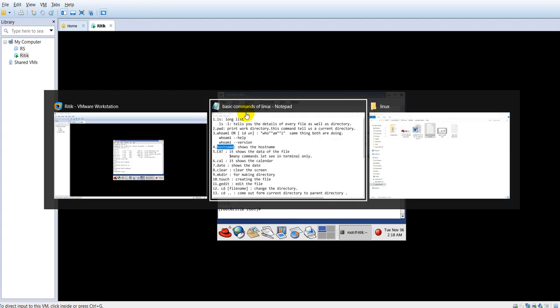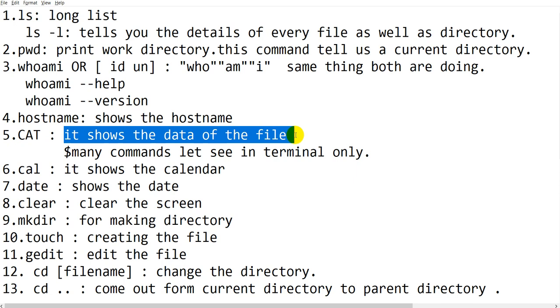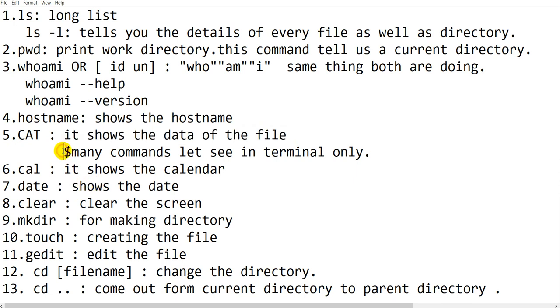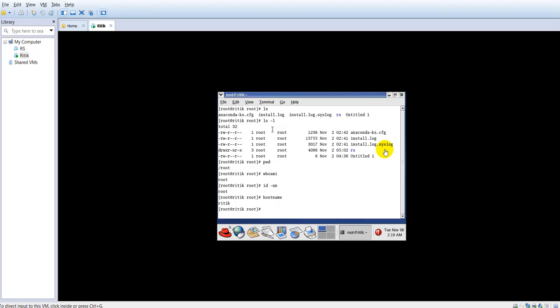Now the command is cat. It shows the data of a file. There are many commands of cat. Let us see it in the terminal only, because we were unable to write on the notepad.